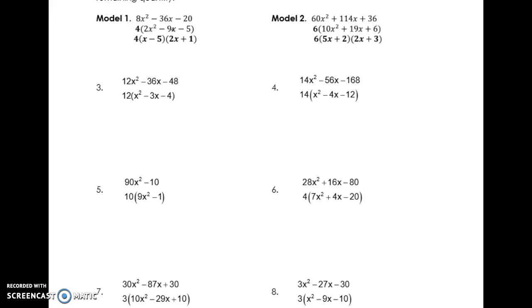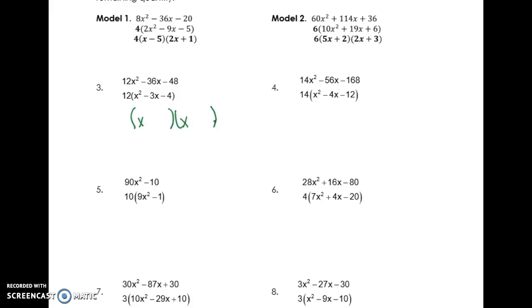So on questions 3 and 4, we have already done the taking out the greatest common factor already. Now we're just going to say, all right, well, this is what we have left. So I have x squared minus 3x minus 4, and I want to factor that. So to do that, I'm going to just go ahead and use guess and check because I think it's a pretty efficient method if I'm smart about my guessing and checking.